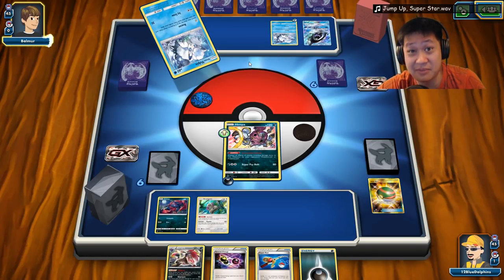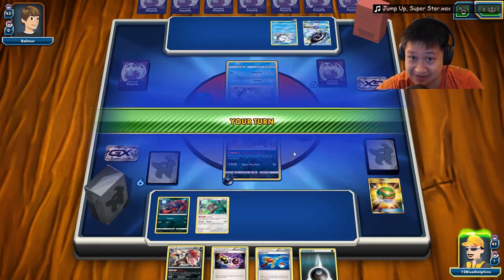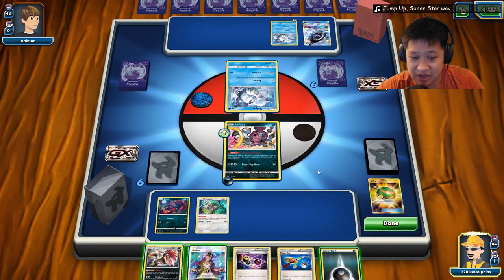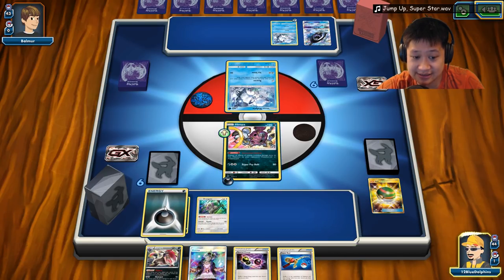Beacon going to bring out... now I'll get to see which Ninetales. I'm thinking maybe Ninetales is coming out. In that case, it's whoever gets the first hit. Yeah. Two baby Ninetales. Okay. We got a Guzma, but we got no damage. Okay. Since I can't do this anyways.